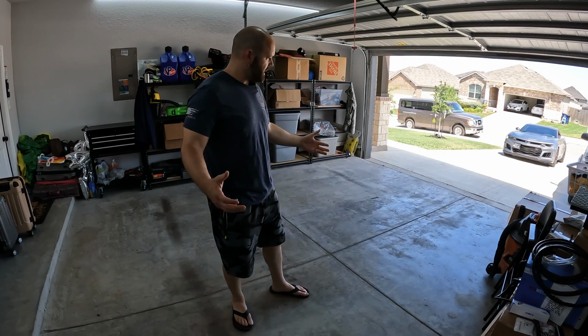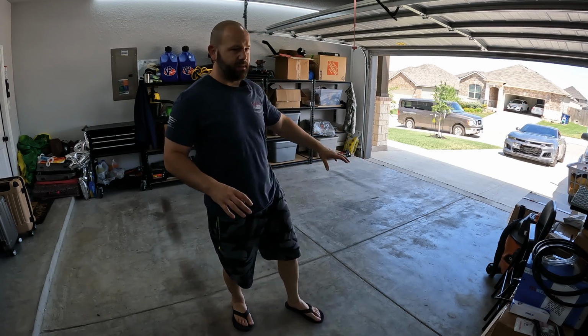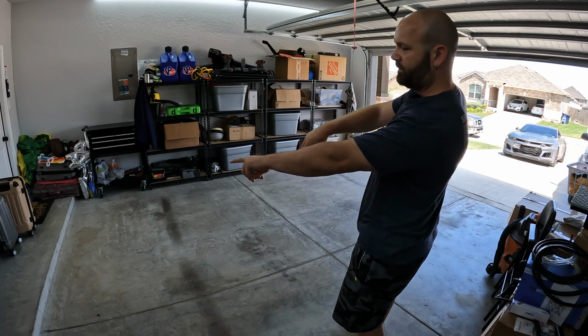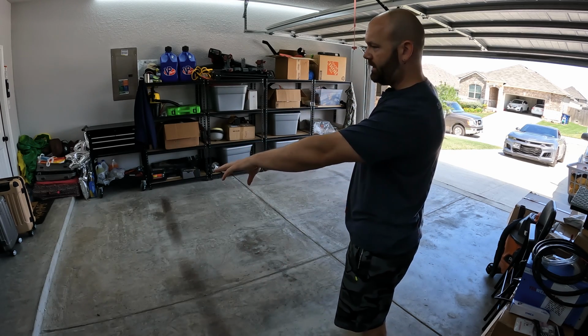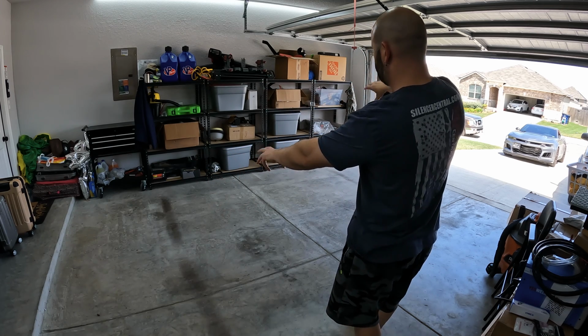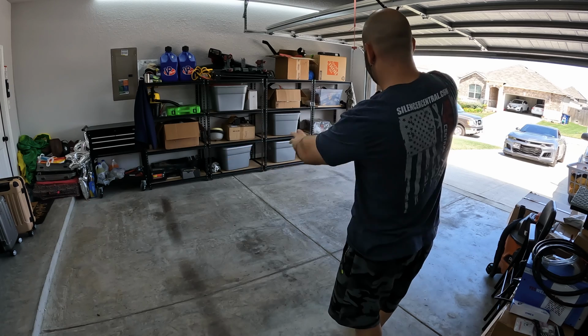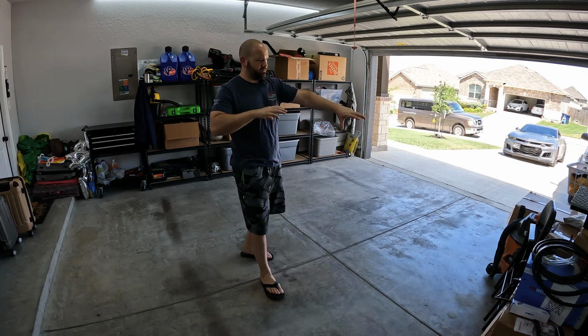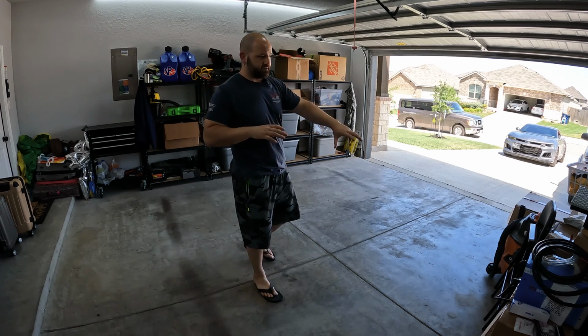No car in the garage definitely frees up a good amount of space. I'm going to have to remove pretty much everything from the lip in my garage here, the step up into the home portion. So all these shelves and all this stuff over here is going to have to go out into the driveway. And then all my boxes over here, which is mostly Swisstrax.